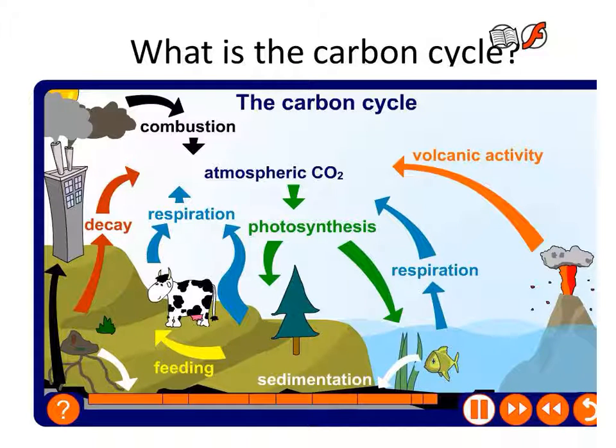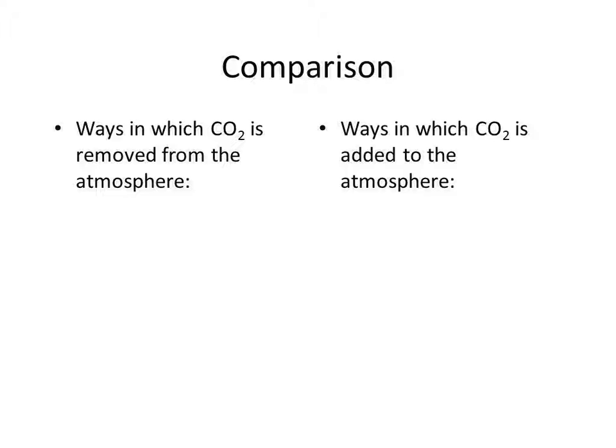And there you have a summary showing all the different processes which are connected to the carbon cycle. For your exam, you need to be able to identify processes that release carbon dioxide into the atmosphere, processes which remove carbon dioxide from the atmosphere, and consequences of each. You should use this last section to come up with your own little summary of ways carbon dioxide is removed and ways carbon dioxide is added to the atmosphere. You will be tested on this when you return to school.